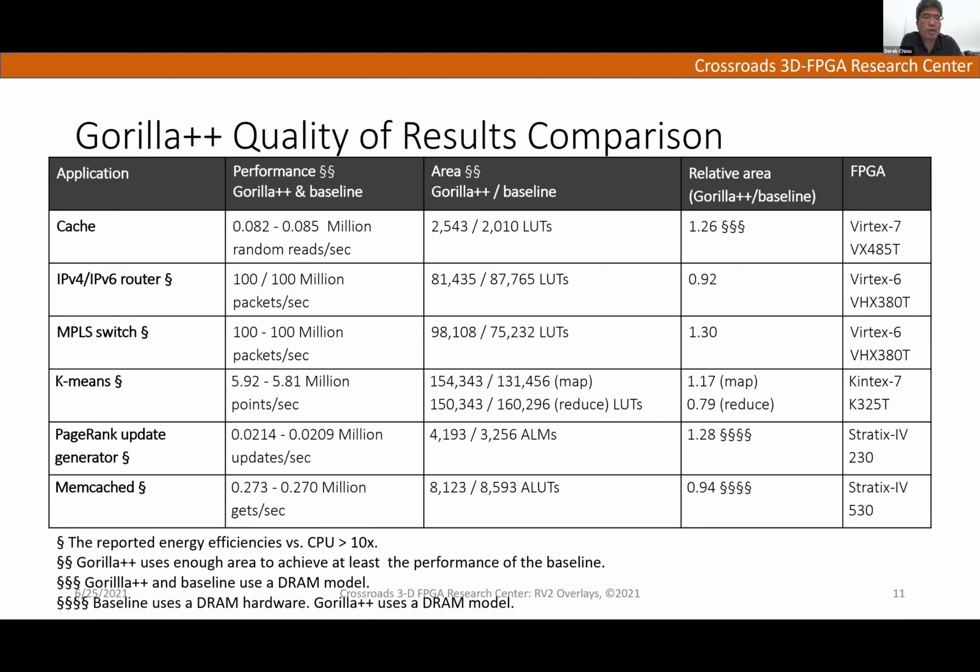Quality of results was quite good. The intention was that it was very easy to program. My student who did this, Mason Lavasani, was able to generate lots of applications in not very much time. We compared against the best performing and most resource-efficient solutions that we found in the literature. So these are the applications we ran. This is basically the relative area. Sometimes we were a little lower, sometimes a little higher. On average, we were about 10% higher, but the performance was always at least as good using this particular approach.